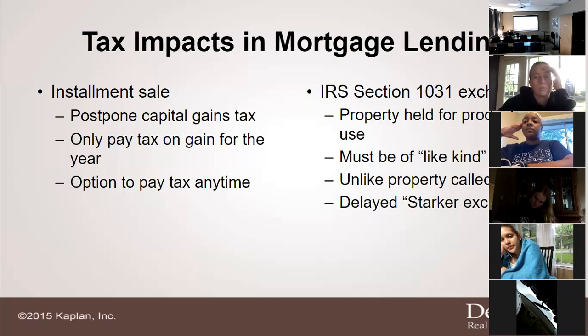And obviously you won't hear about this a whole lot, but it's something good to know, just in case you do have property, with how properties are skyrocketing right now in Texas. We're running into situations where a home sold in 2018 for $220,000 is being put back up on the market for $290,000 to $320,000. So taking that into account, you just want to know the general principle of this, and obviously they're going to need to talk to their lender and their financial advisor to see the best way to go about this, but it's just something good for you to know of.